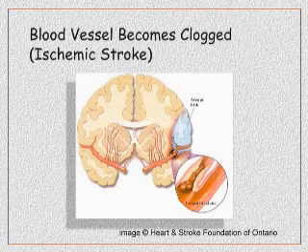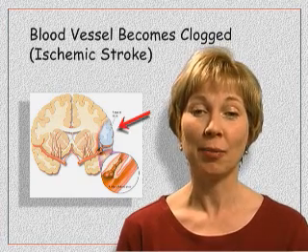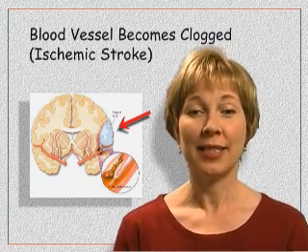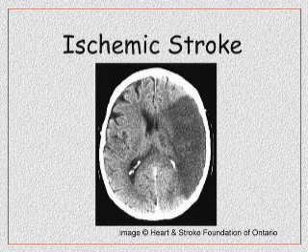This picture shows a blood vessel that has become clogged by a clot, and the area of brain that has been supplied with blood by that blood vessel is dying. This is an image showing an ischemic stroke on the right side of the brain, and observe the swelling in the brain representing dead and dying tissue. There is a shift of the midline towards the left. The following is another radiographic image showing an ischemic stroke, and this time it's on the left hemisphere that you can observe the dead and dying brain tissue.